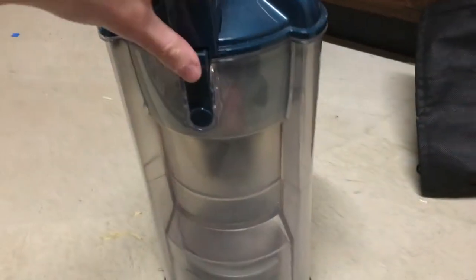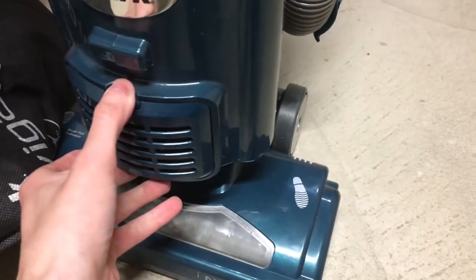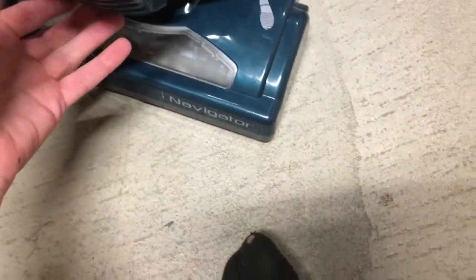I actually cleaned the cyclone on this thing. Yeah, I cleaned the cyclone on that. You gotta push that down. Now, it does not recommend me washing this filter. This filter right here, I believe it's the HEPA filter, if I'm not mistaken. Dirty, but hopefully I can get this back on. Hopefully I can get this thing back on one hand.